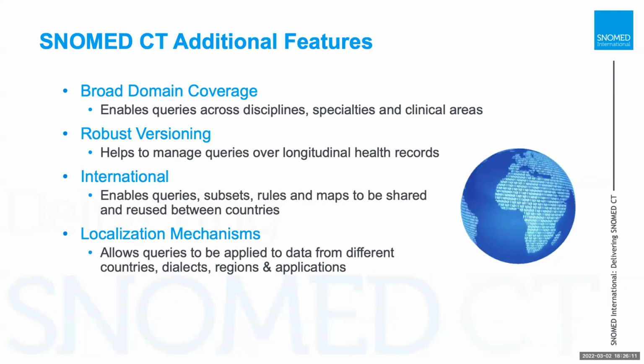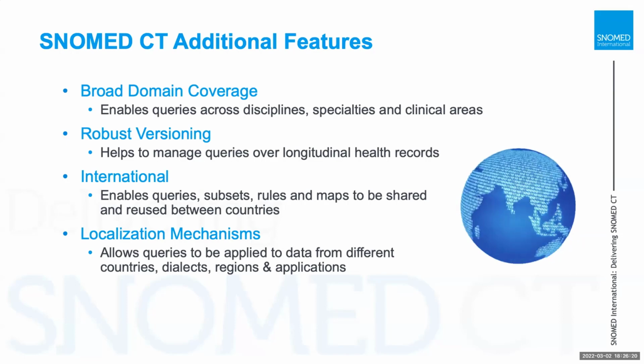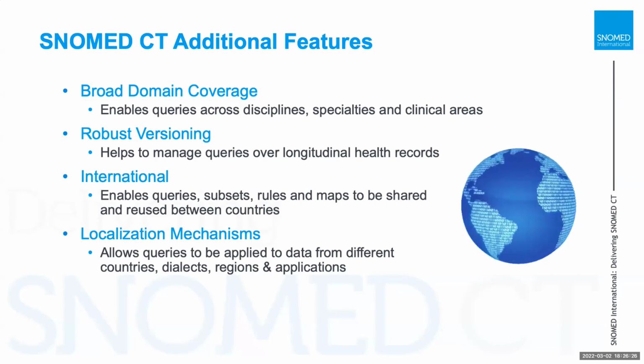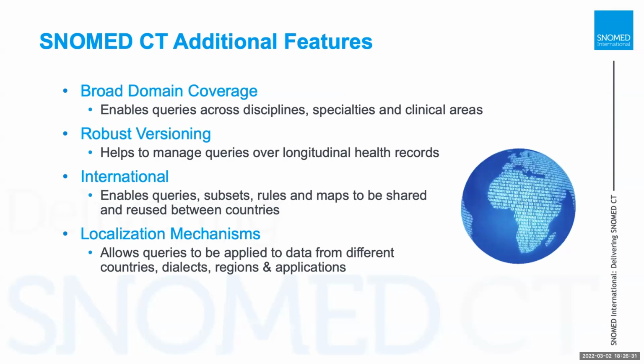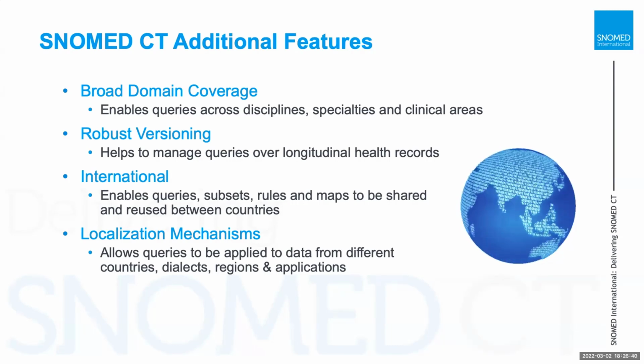SNOMED CT's broad domain coverage also allows us to query across different disciplines, specialties, and clinical areas. We have a robust versioning mechanism built into SNOMED CT, and that will help us to manage queries over health records collected over a period of time. Recall how I showed you inactive concepts. They can still be looked up in the same way, and they can be queried. So even though we have concepts being inactivated and things being added, we can still go back and do analytics over historical data.